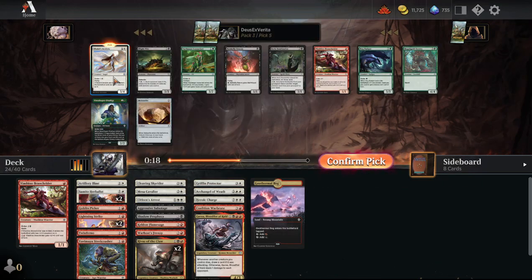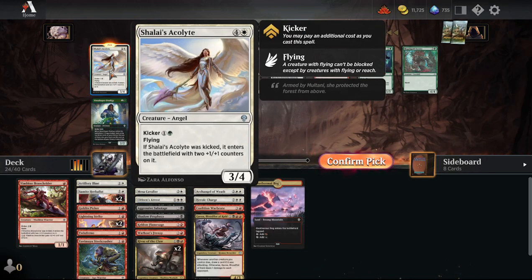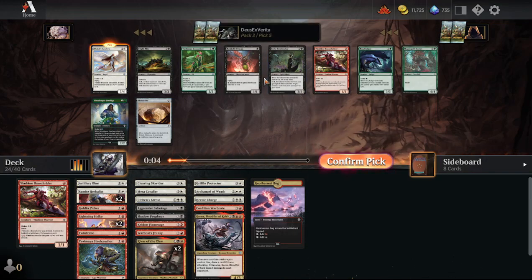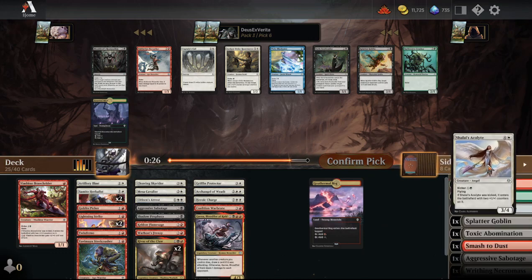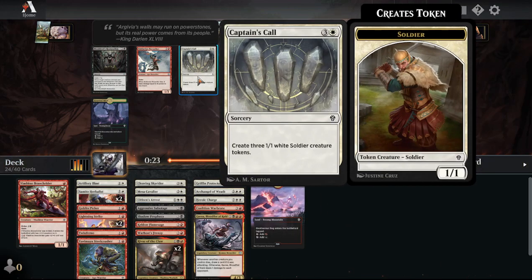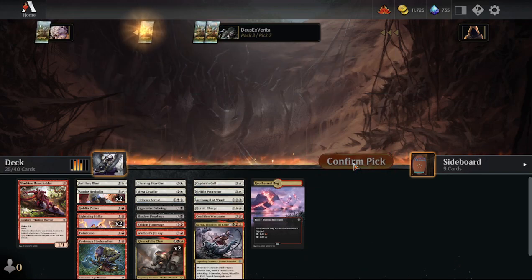There's not really a ton here for us. Nothing that I really want to take. This is the closest, and it's a 3-4 flyer for 5. Right? So that's not really an amazing card. Take this Captain's Call. Nice synergy with this Griffin Protector and what have you, so yeah, let's take that.